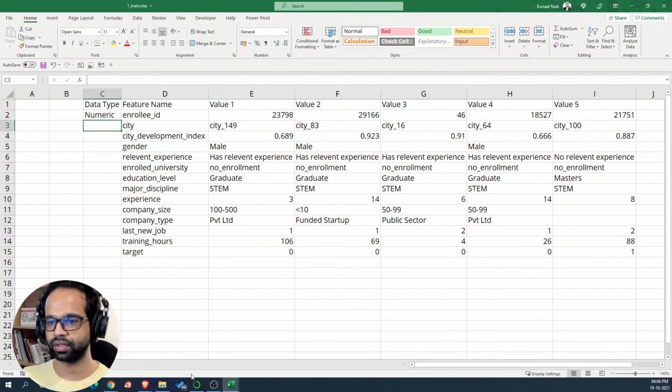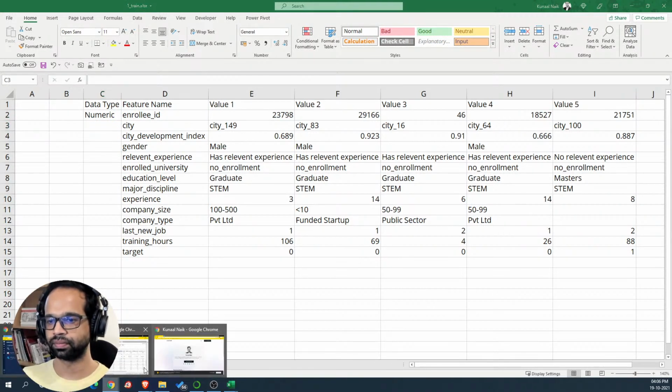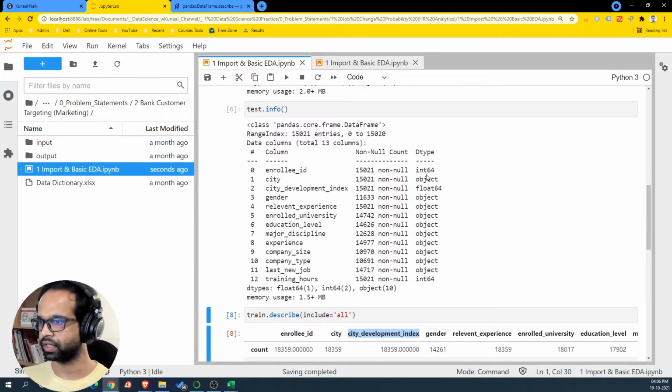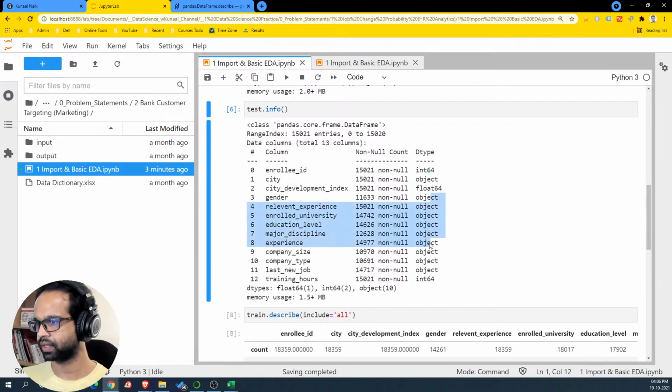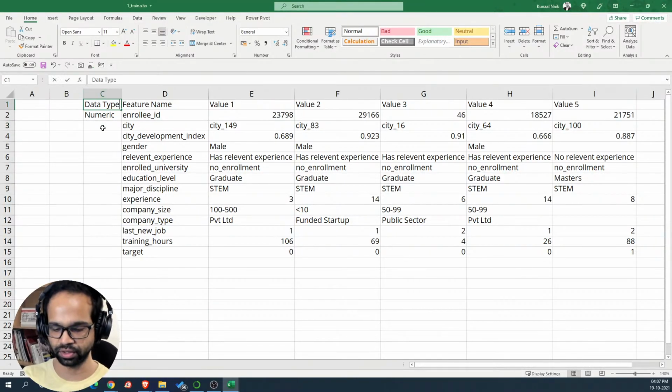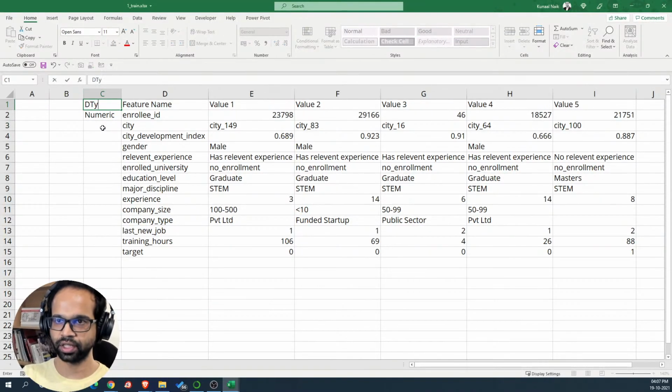Okay, so numeric or so, yeah, it's basically integer, object, and integer, right? So all of these floats and integers, these are numeric for us, and object is just objects, right? So I'm just going to call this as D type.